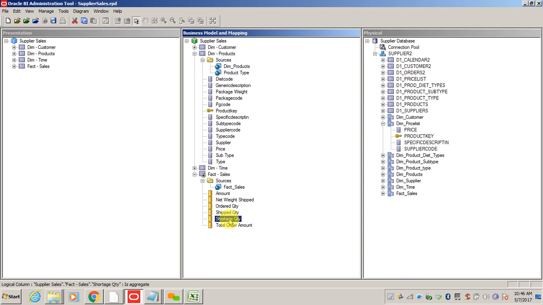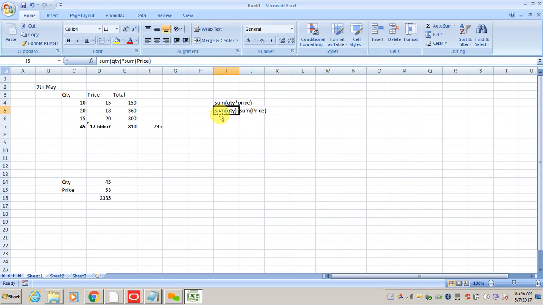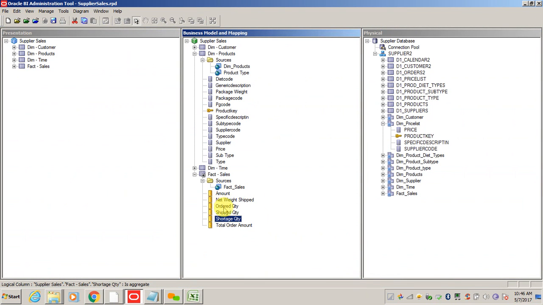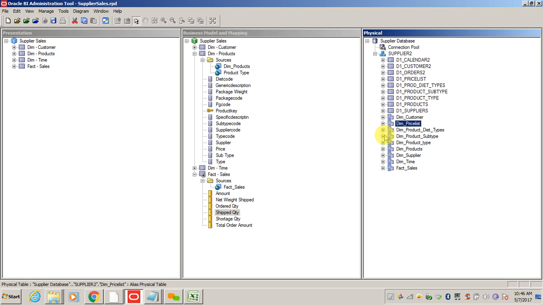So wherever you want higher level data, say sum of the first column into sum of the second column or average of the second column, then probably you will use the existing columns. If it doesn't work out in that way, then you need the physical reference. Since we don't have a direct reference of price in the fact table, we are using the product table as an intermediate table to access the price from the price list, and then we have calculated it.